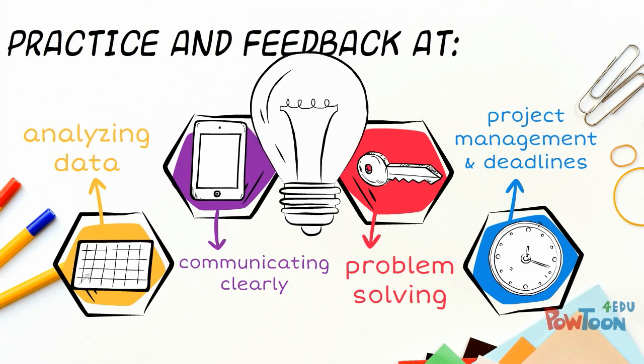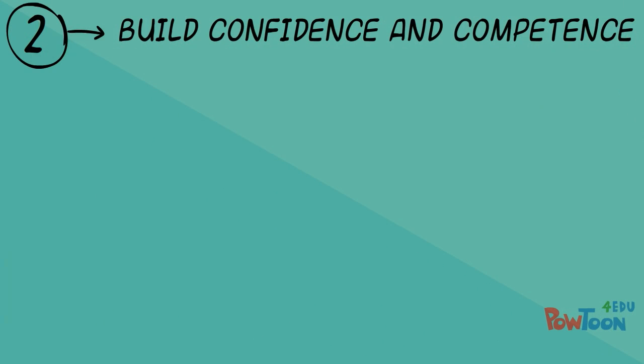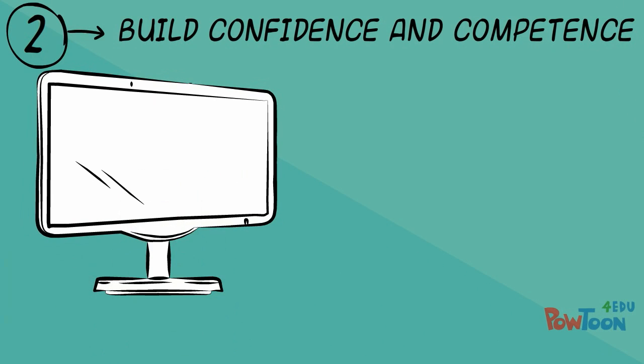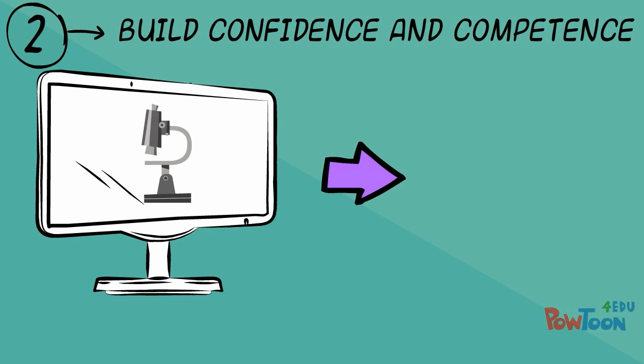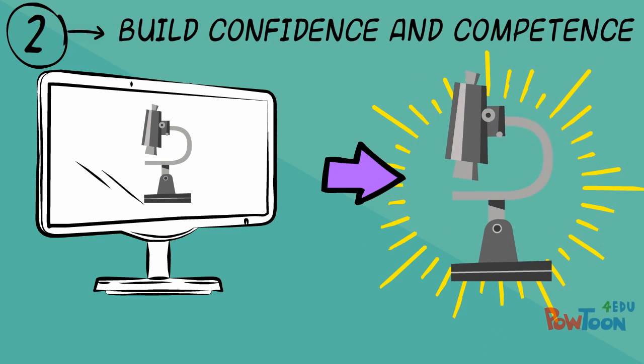You may also get to explore an idea that you might not have otherwise learned. You can build both confidence and competence. A science research project isn't just practice for the real thing, like some other school projects — it is the real thing. Many students do important research that leads to real discoveries. That moment of discovery is an electrifying experience.